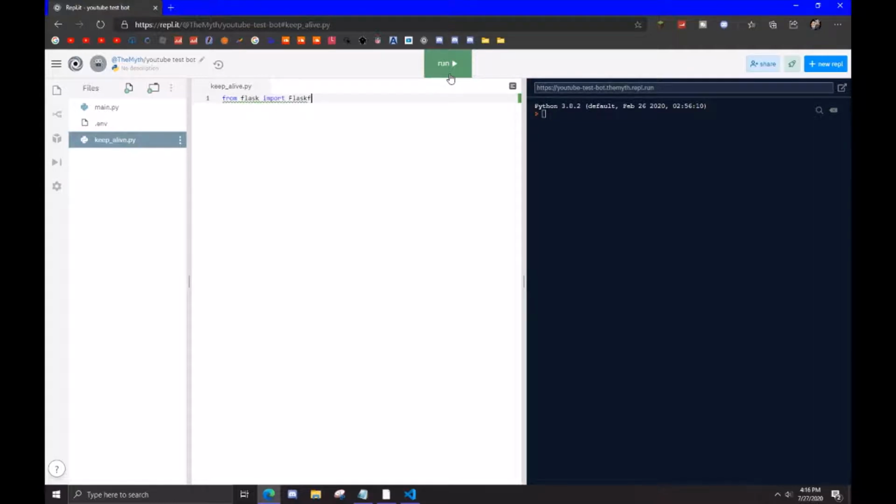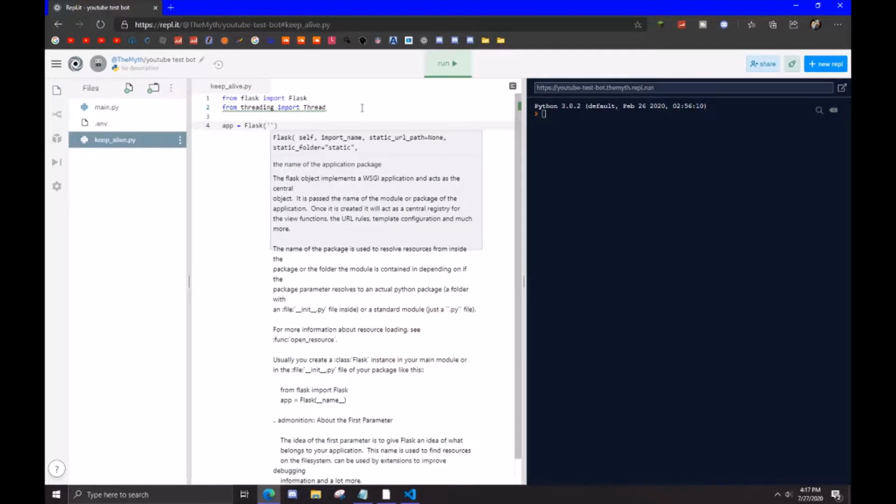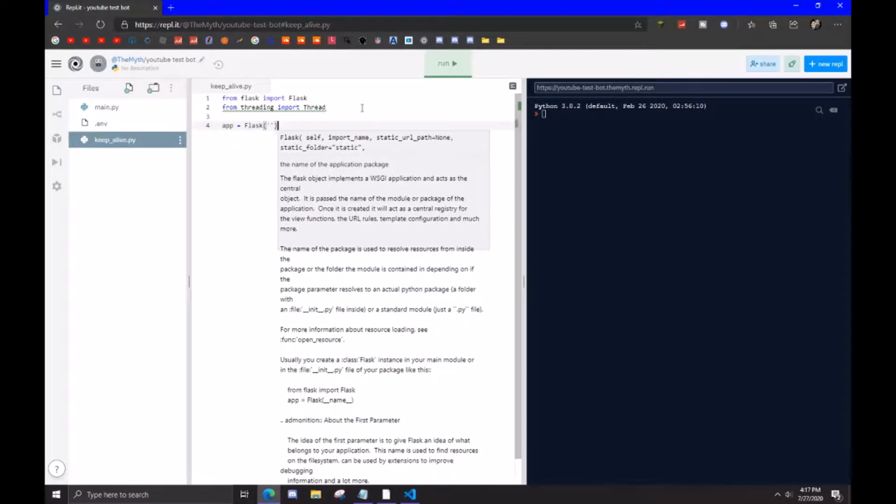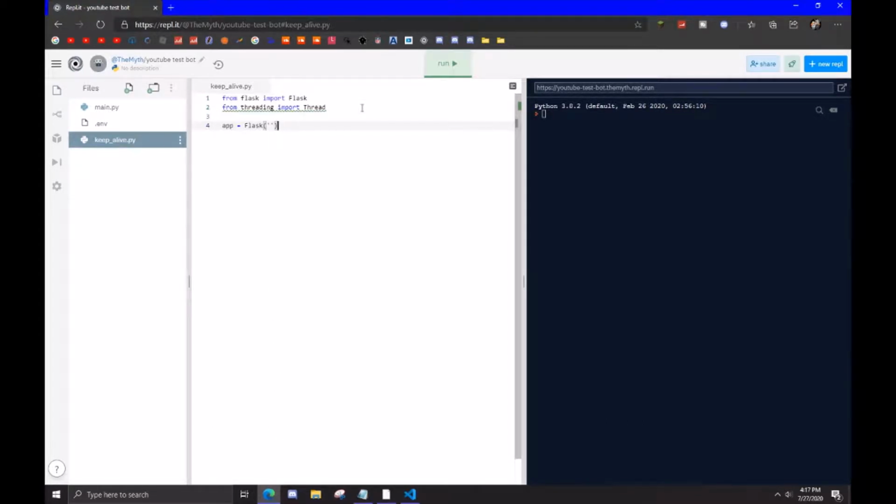Then from threading import Thread. Now you want to do a new line. You want to do app equals Flask, and then parentheses and put a string. And then that's it. Don't put anything inside the string, no space.